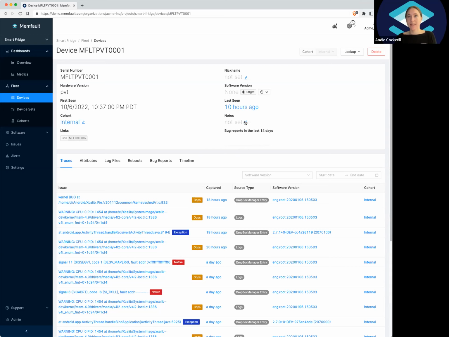Oftentimes you might have another ticketing system where you have these notes, but if you want to store those notes in Memfault, we do have that here. You also have the ability to set a nickname. A common use case may be that you have a device in your CEO's house and it's breaking and it's high urgency. You might want to flag it's your CEO's device. So this is the device page.